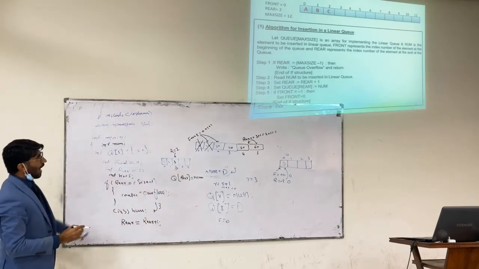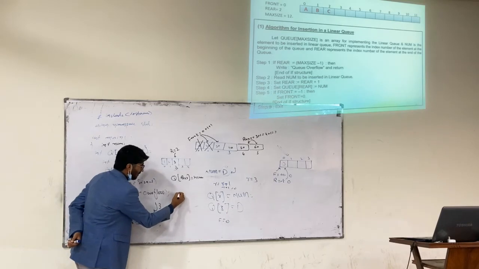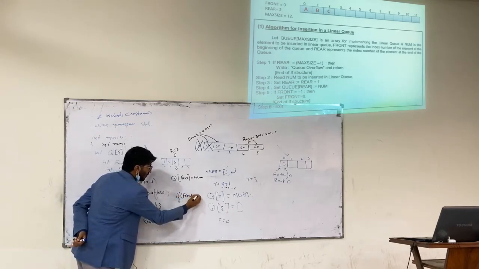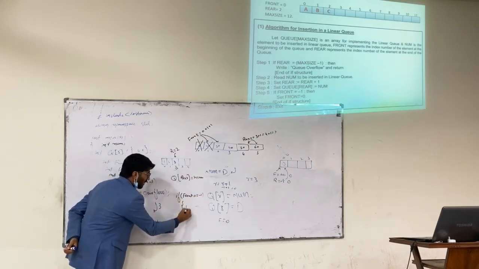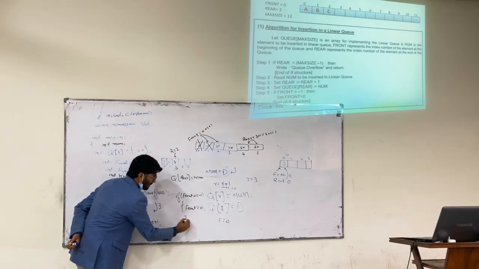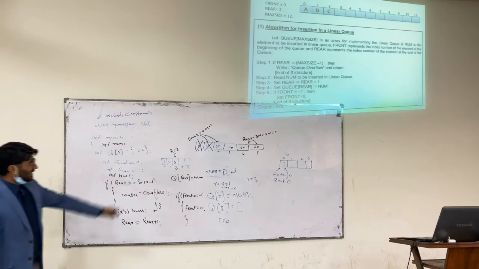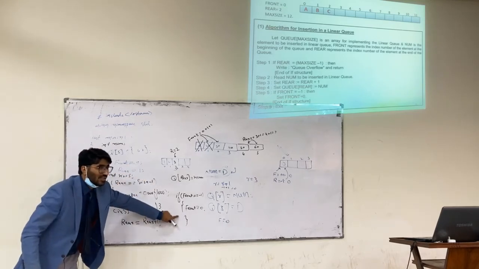ओके, आफ्टर दैट स्टेप नंबर 5. इफ फ्रंट इज इक्वल टू -1, फ्रंट को 0 कर दे. फ्रंट इज इक्वल टू -1 मीन्स अगर फ्रंट की वैल्यू नल हो तो फ्रंट को 0 कर दे. यहां पे 0 इंडेक्स है, दैट्स राइट. ठीक है ना? So, but in this situations, front is not null, so this will not execute.